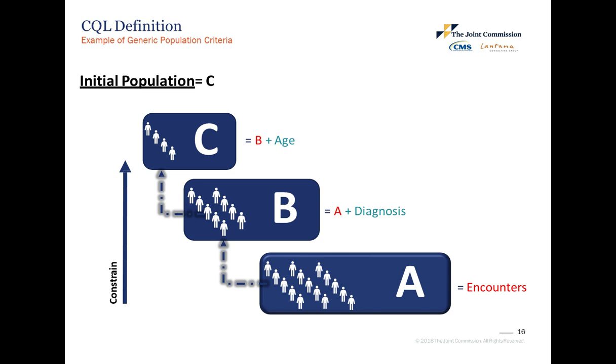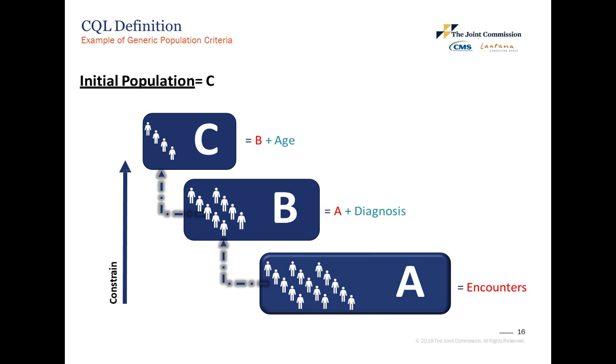So the idea is, as we start building the population criteria, we want to start narrowing down the scope of patients. So now in block B, rather than repeating the encounter logic again, we can simply pull definition A into the logic and then add the next criteria we're looking for, in this case, a diagnosis. This is how we connect the definitions together, by nesting one into another. So then definition B now includes the encounter type and the diagnosis.